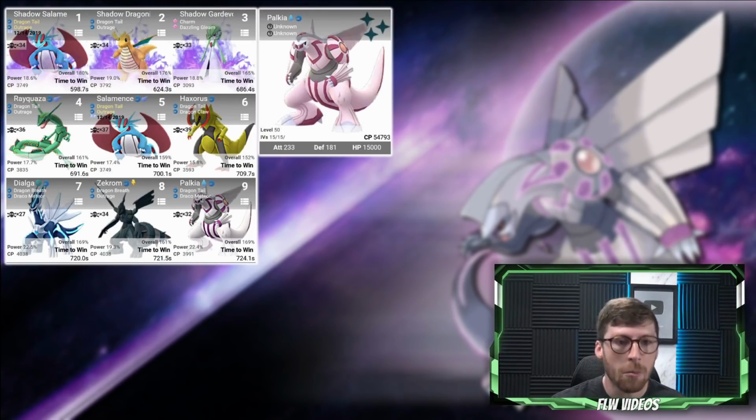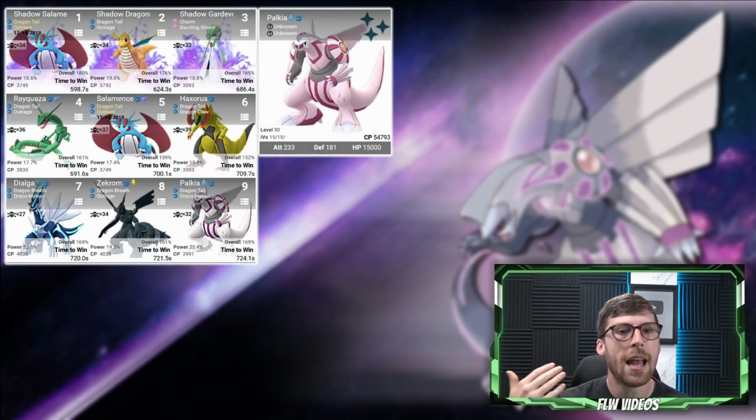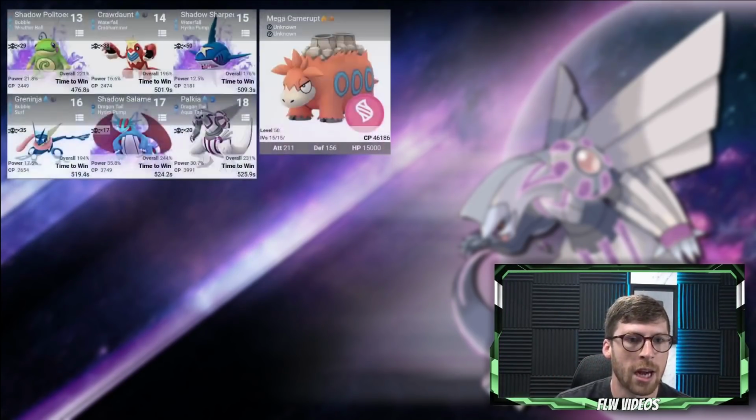I would imagine if someone had a level 40 Pokemon powered up that was a dragon typing, it's probably going to be Rayquaza. So then of course you have to consider, is it worth investing in Palkia as a dragon type attacker, especially if you already have another dragon type Pokemon, not looking so good from that dragon typing.